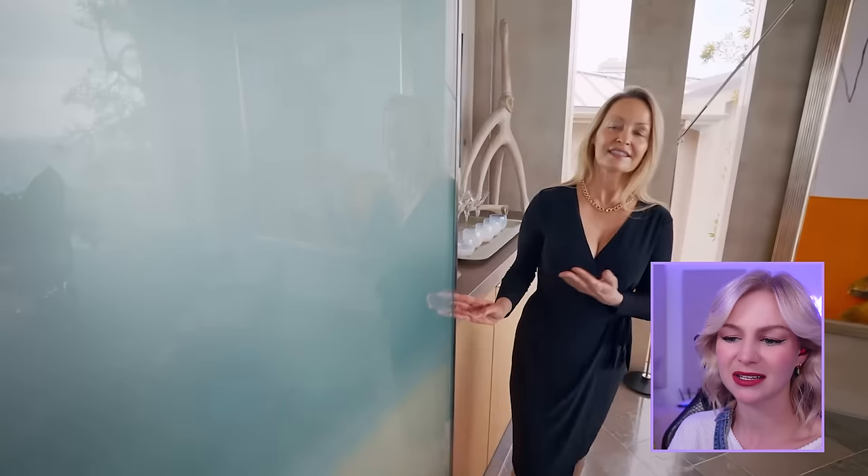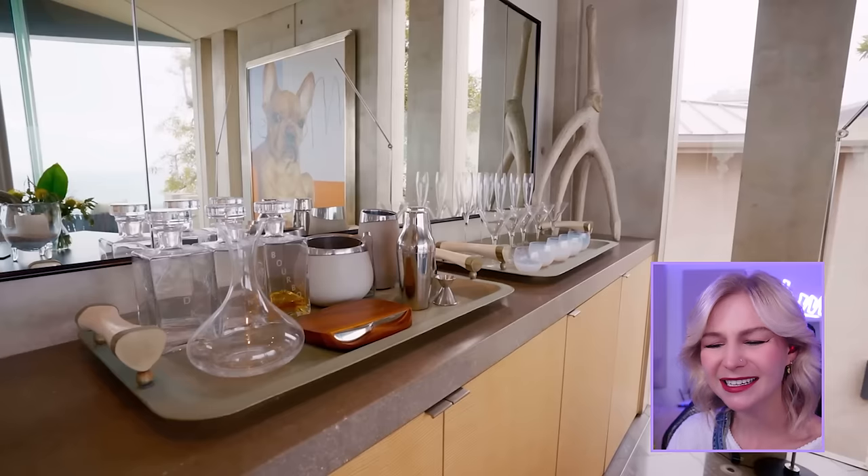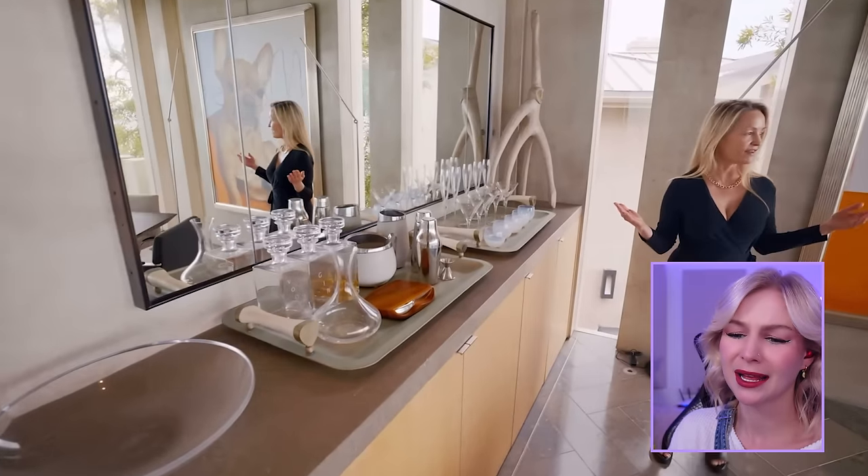This whole place is so not kid-friendly. You're cracking your head open every turn you go. If I was a kid in this house I would be dead immediately. This house has killed three people now if I count correctly. This glass panel slides — it camouflages the kitchen. Beautiful bar, and with the mirror here you get the effect of the panoramic ocean. You have a wall that moves and then it covers the kitchen, which probably costs like 8 million of that 23 million dollars.